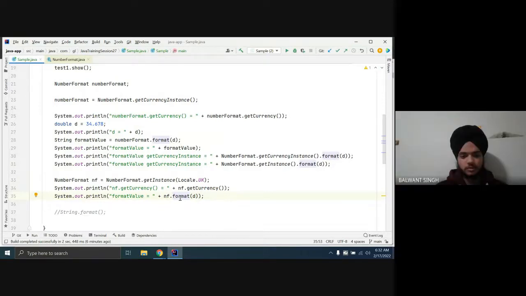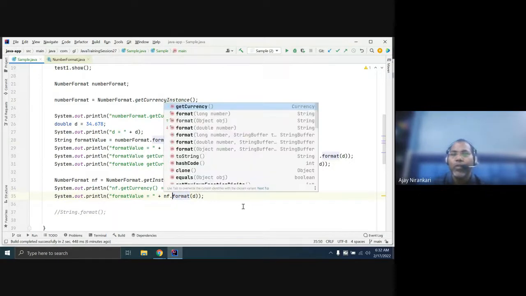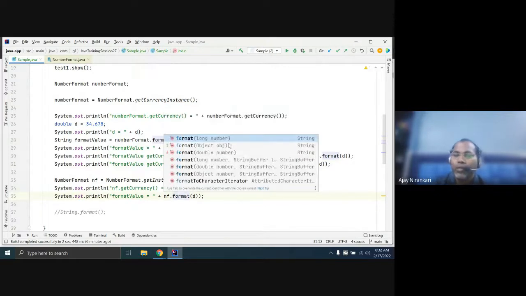Yes, sir. So format is the one method defined inside your NumberFormat class. They are overloaded methods, you notice. You can pass a long number, or you can pass any object, or you can pass a double, or a Long or Double object. This is the overloaded method.